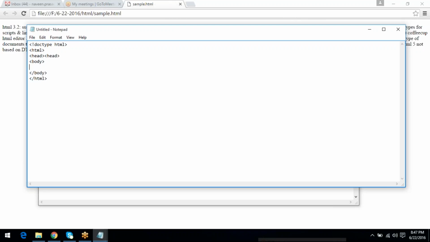In the body we need to place the image in our HTML document. So use image and source equal to, width equal to, height equal to, and alternate text equal to empty. Now we have to give the image path in the source attribute.